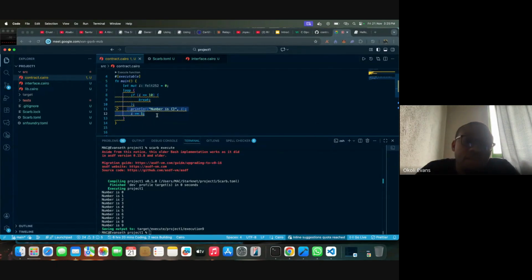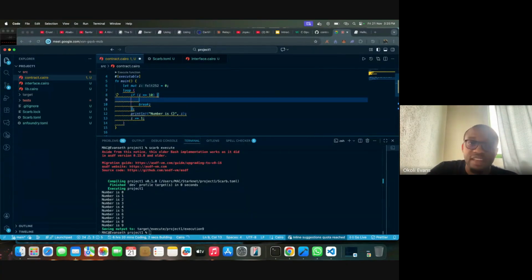And we know that, because all of us are senior engineers, code runs from top to bottom. It's basic knowledge. So when you have this condition here, you are ultimately telling the code that once this gets to 10, you break out.